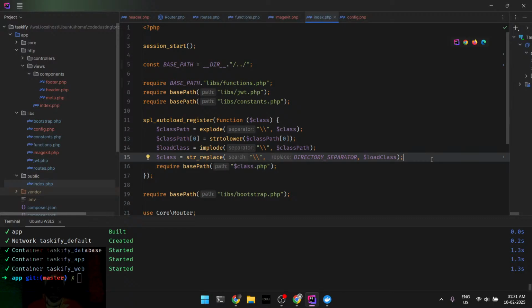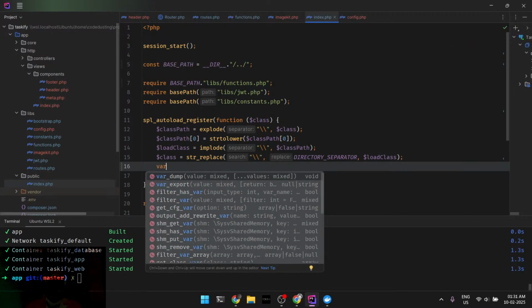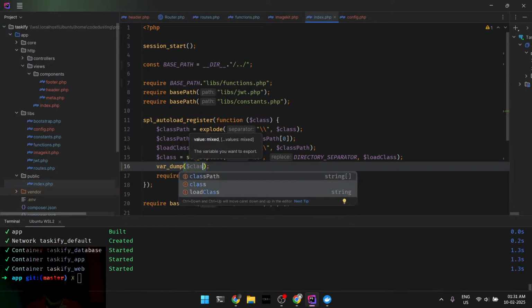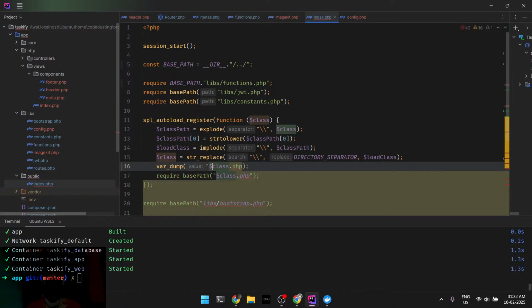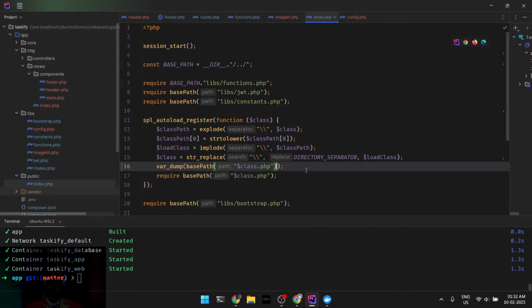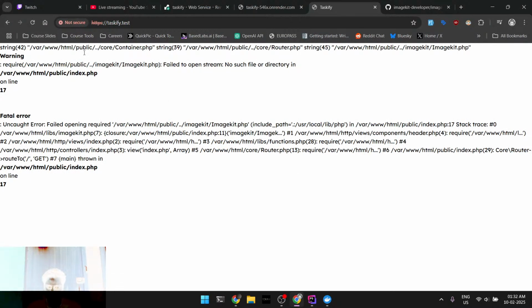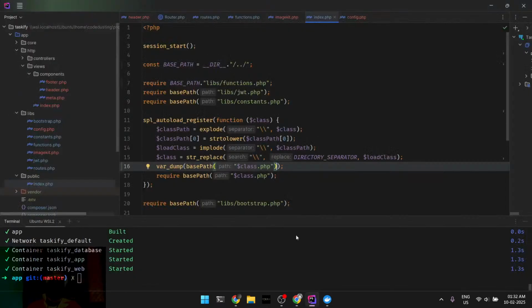Okay, let's see what the class here is. So it is core container, core router, and this is going inside the image kit.php.